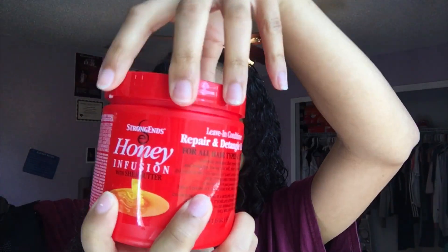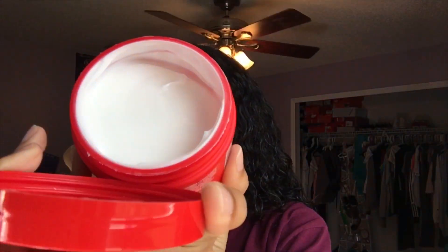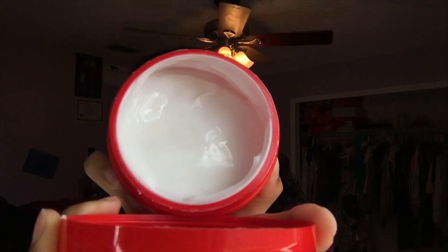It's an intensive moisture that repairs damage and breakage, leaving hair soft, shiny, and well-managed. It is made with raw honey, pure shea butter, and other natural ingredients to deeply nourish, repair, and detangle dry, unmanageable hair. This is the first step in creating the style you desire. With daily use, your hair will become stronger, softer, and well-managed. It supports healthy hair growth, repairs hair breakage and split ends, and seals in moisture and promotes elasticity.